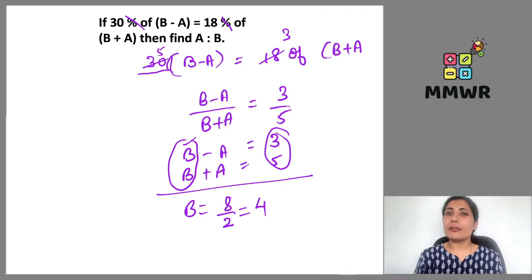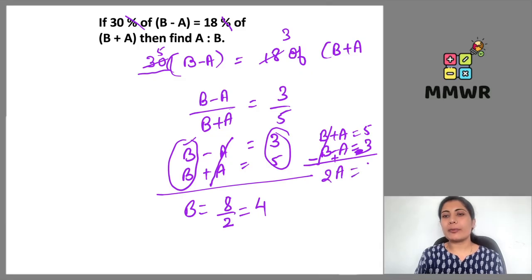As soon as we get the value of B, एक बार addition किया, so that time minus A plus A was getting cancelled out. Now we will be doing subtraction. When we will be doing subtraction, at that time B will get cancelled out. B minus B. And this negative B will become positive and 3 will become negative. It can be done this way. B plus A is 5. B minus A is 3. And we are going to change the sign just because we are doing subtraction. So this is going to cancel out. 2A equals 5 minus 3, which is 2. So the value for A will be 1.